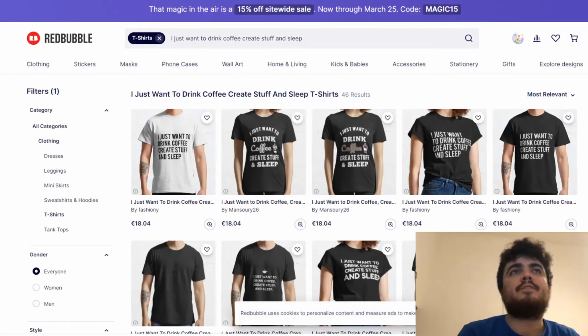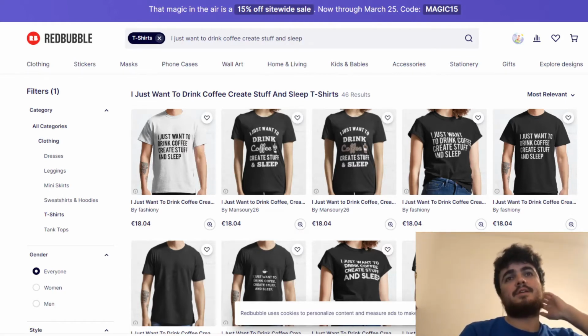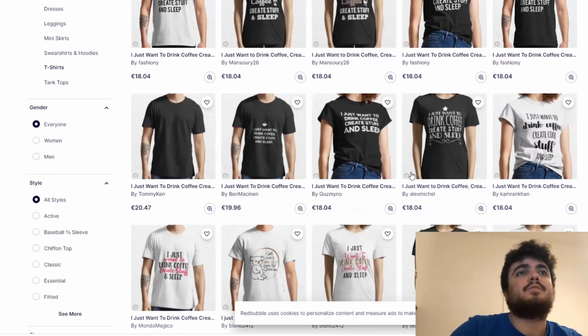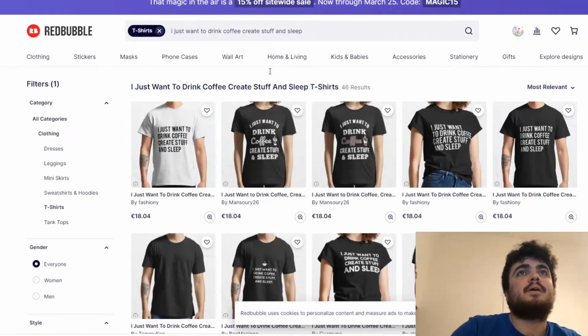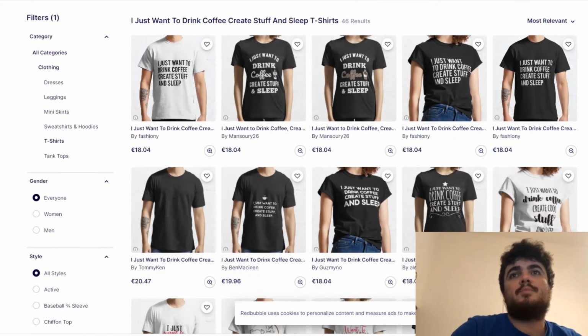Okay, so I've actually found this design, and it's very interesting to me because I like text-based designs. I think they sell really well. Simple designs are very easy to make, and I think this is quite a funny thing to have on a t-shirt. So on Redbubble there's a decent amount of competition. Doesn't mean you can't break through. If you can create something that people prefer, then you're in there basically.